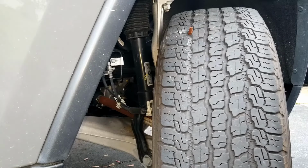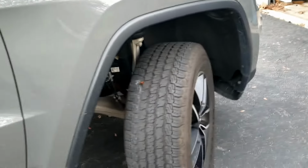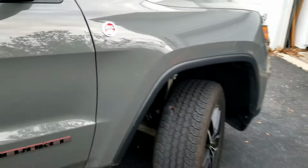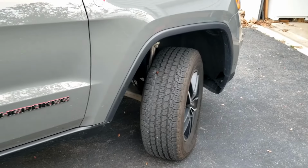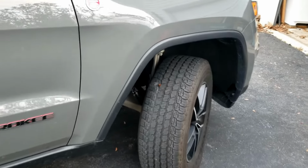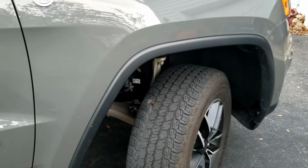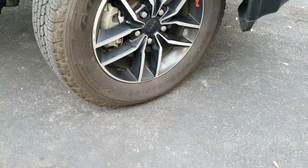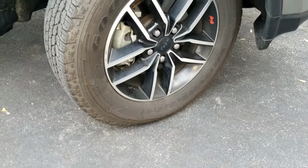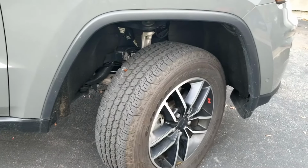One thing I want to show you is I was able to get the plug so it was facing out, and then I just turned my wheel far to the inside, and I didn't even have to jack the car up or take the tire off. But that's it. You can see I lost quite a bit of air in it after I reamed the hole, but it's good to go. I just need to fill it up.